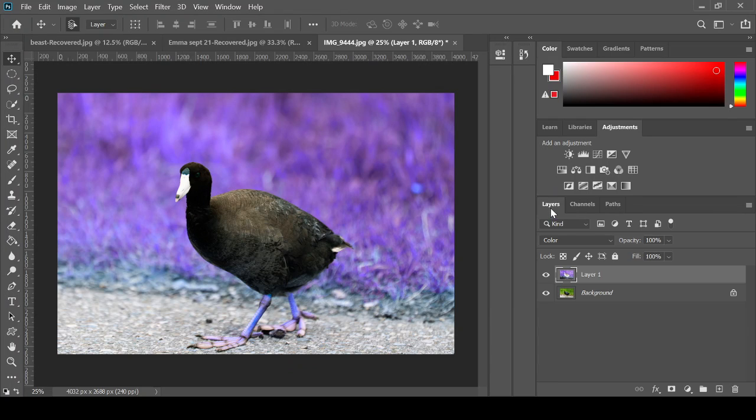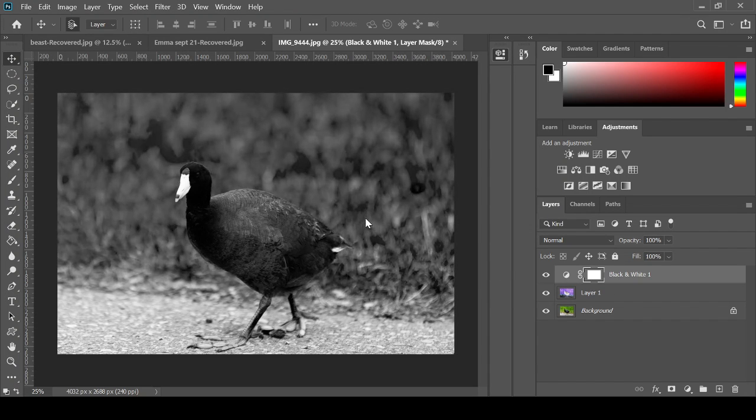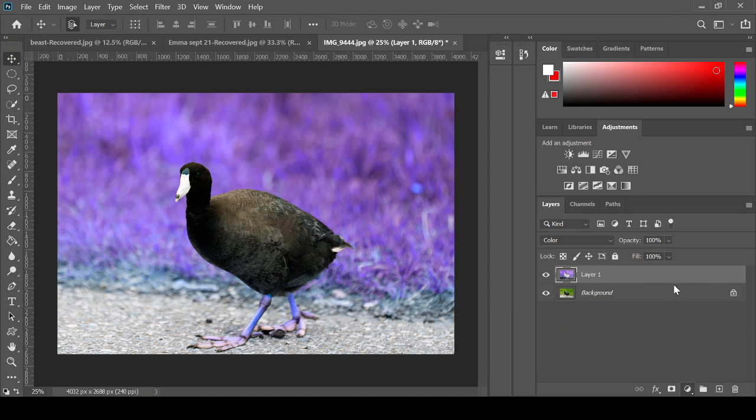Okay, but I'm going to go back over here, and now I'm going to put in this black and white adjustment layer on top. Now, what's really interesting about this is that now it's done a lot more to these colors, and it's made them a lot more interesting. I'm going to undo this here, go back, and put this adjustment layer back in, and I want to show you how much of a difference it makes.